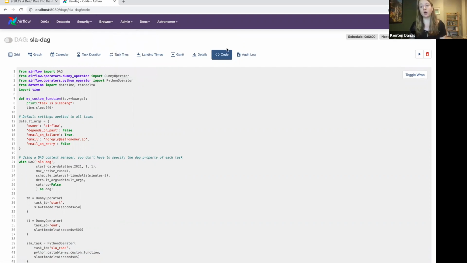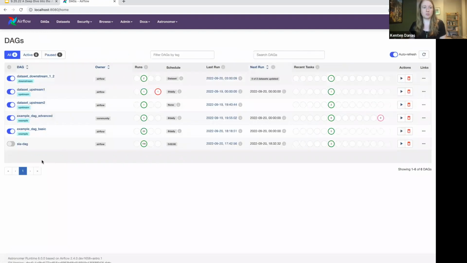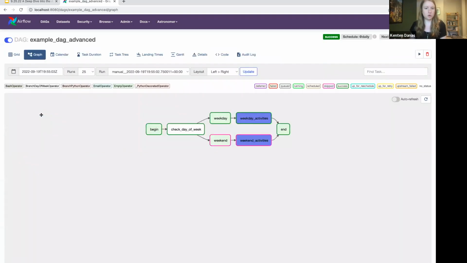So we've touched a little bit on things that have been added in recent Airflow versions. So a lot of these really useful views. The other thing I want to talk about is a sneak peek into something super new. So again, this is as of yesterday, 2.4. I'm not going to talk a lot about the 2.4 features because we do have a webinar coming up in 2 weeks where we'll do a deeper dive into that. But there were some improvements that are outside of just 2.4 features specifically, and are super useful, I think, for the UI. Actually, before I do that, I want to go back here.